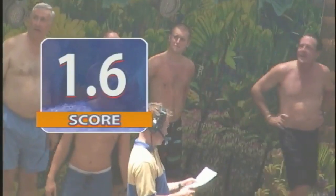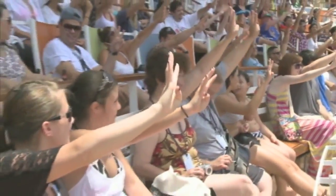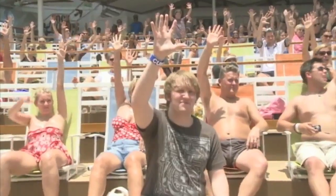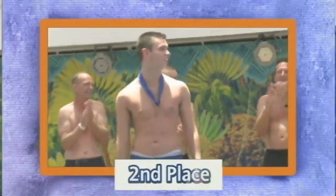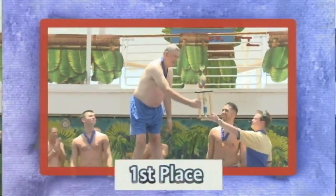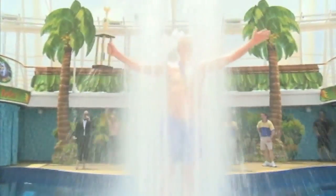It shows the score of each of our floppers after we tabulate it from you, the judges, and the audience. We even have an underwater camera. So not only will the flop count, but the underwater showmanship will also be a factor when the judges make the decision. It is truly an amazing, amazing activity. At the end of the competition, we award prizes to all of our floppers, and of course medals to our top 3. And we have a little surprise at the end of the competition as well to really show off the capabilities of the aqua theater.